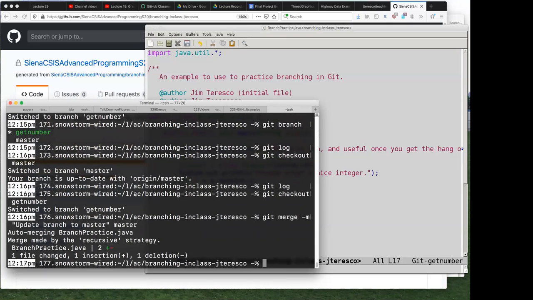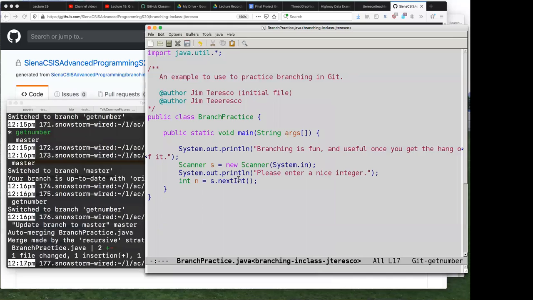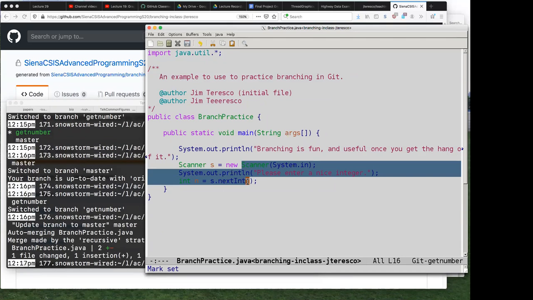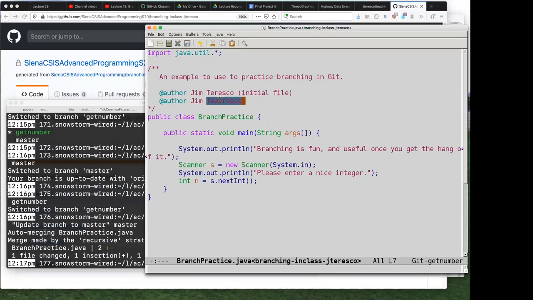And now I see this message. Some of you have seen these messages when you do git pulls from when you made changes up on GitHub and you're bringing it into your repository. Same idea here. It's saying that it's auto merging practice.java, and it had to merge it because I had changes from a commit that added these 3 lines down here. The master had a commit that changed this line up here, and it's going to create a new version of the file which has both of those things in it. So now my name is spelled correctly and I've got my other 3 lines. So this is good. I can now pick up where I left off.